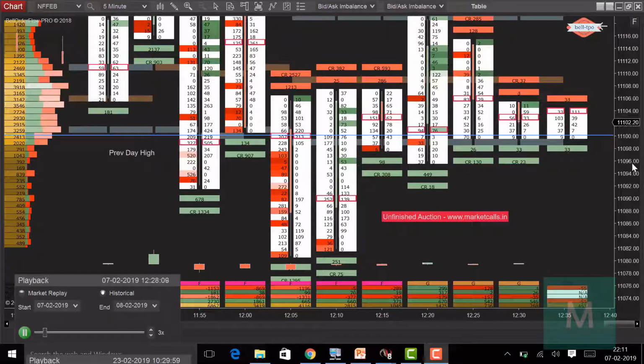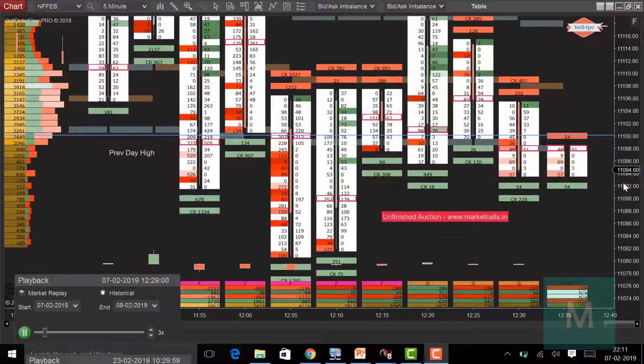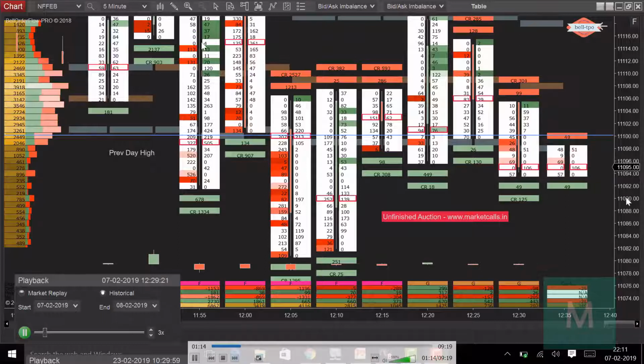No. This is a normal candle. If it is an unfinished auction, you will be having levels either on the top left or on the bottom right. Can we say the 11:55 candle, where you can see at the top 47 and 19, is an unfinished auction? No, that is half of the candle cut off. It's still not the complete candle. Some candles are still above. Price went even more above.